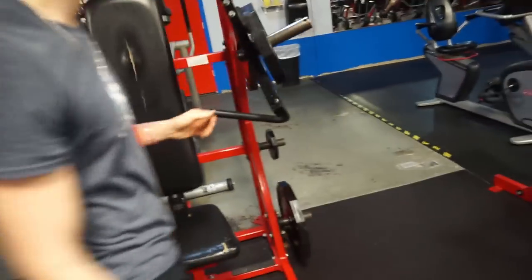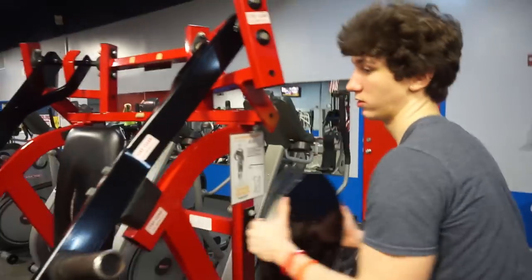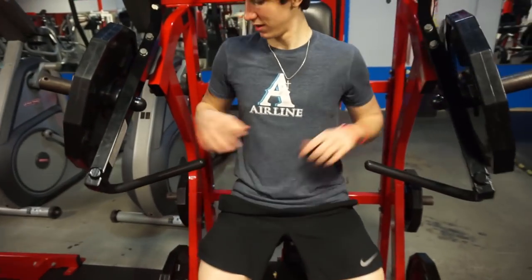All right, guys. We're about to hit this machine. It's called the isolateral incline press. Or incline press.